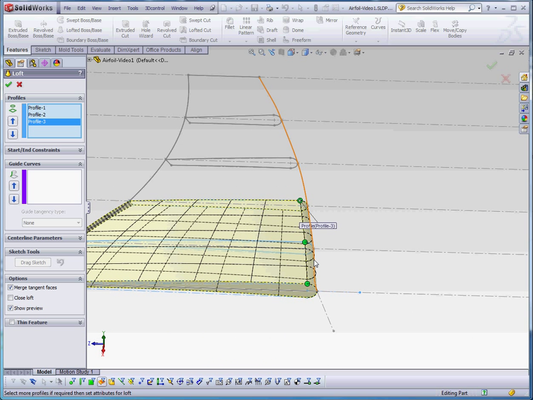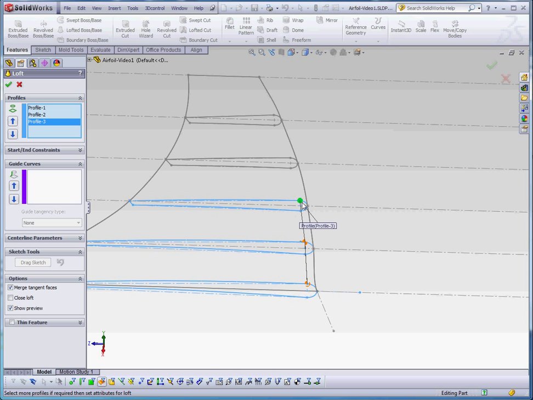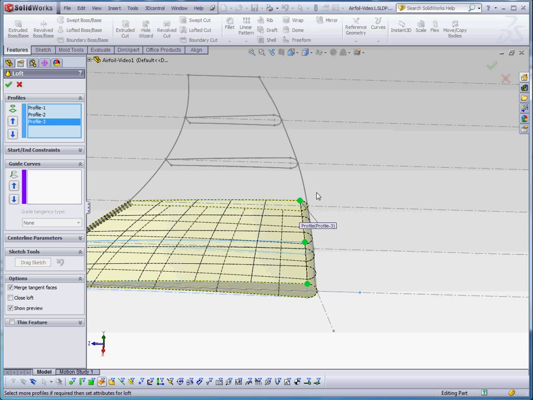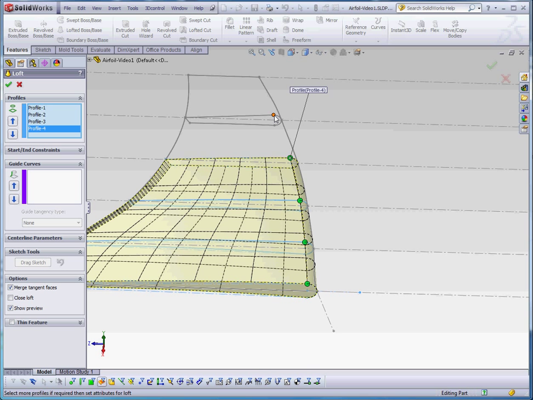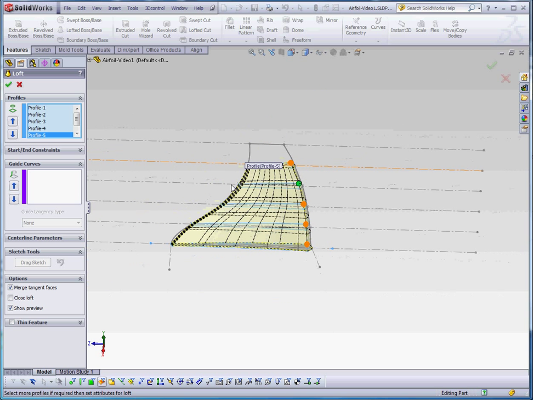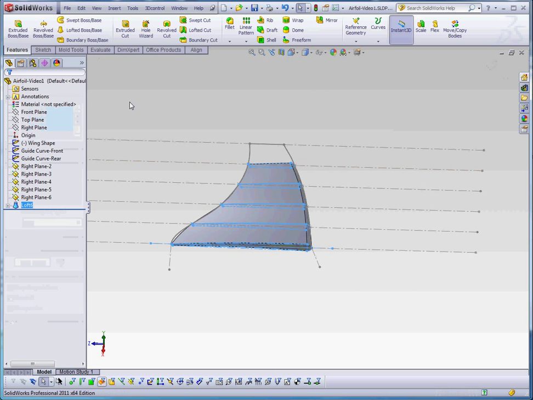Right now the loft's just going to be a straight front to back sort of loft, but we can... It's not going to allow us to do it here because it's going to create some geometry that's not going to work out. You can see the preview disappears. But we can actually take that loft and do a twist of that loft by manipulating these points. So to continue on with the profiles, we're going to go ahead and click on those, and we're going to end it right there and go to the green check mark.